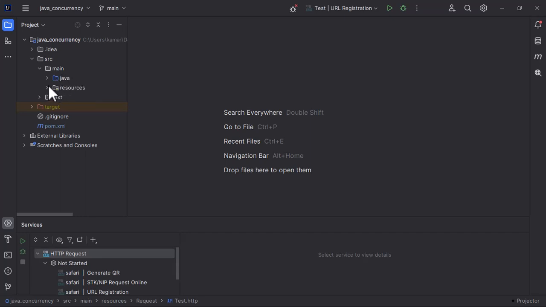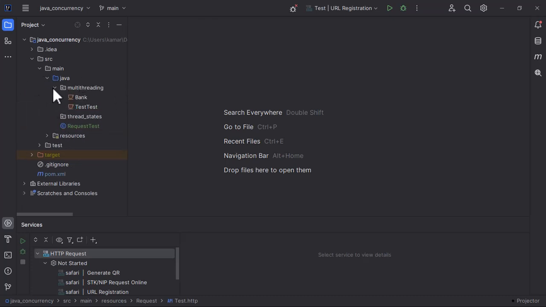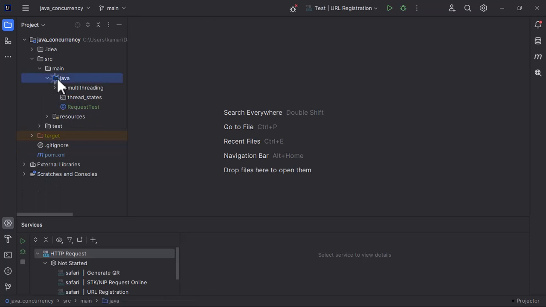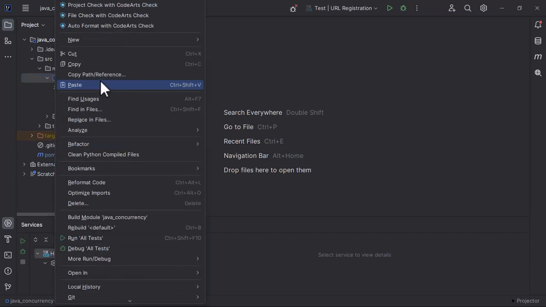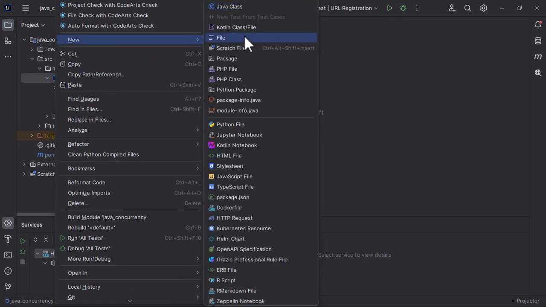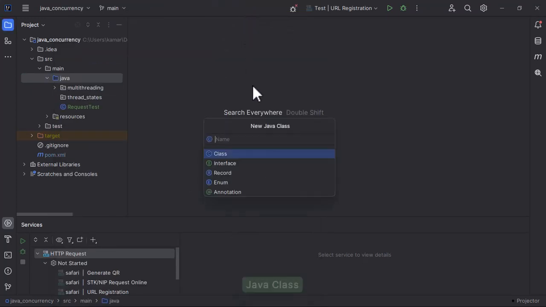First, we can create a test case or a class. Let's just create a class that you're going to practice on. So we create a class.